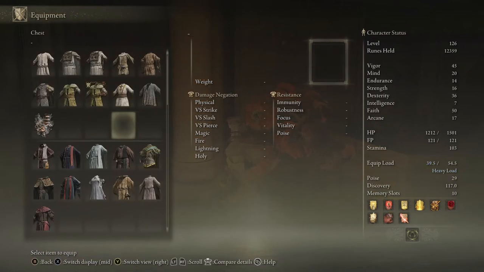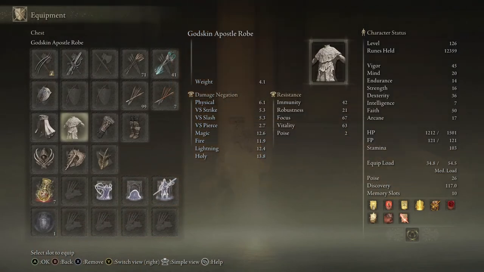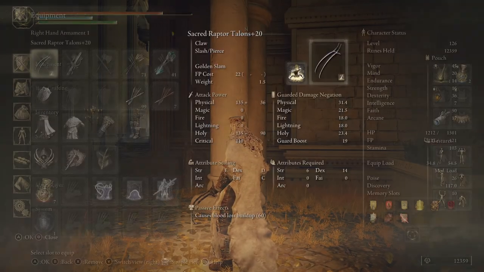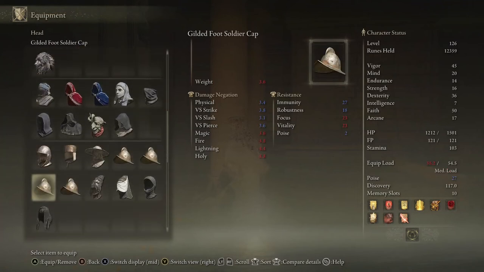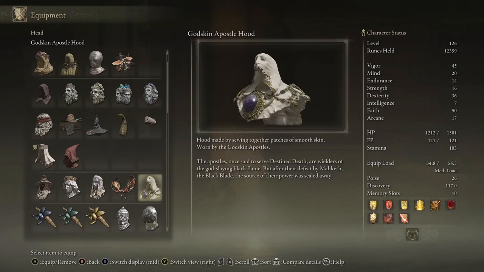Just came to a realization here. You know what we never did try on or look at? We've got the Godskin Apostle set, too. I totally forgot. So we got Godskin, everything. Godskin Apostle Hood. The apostles once said, serve destined death, wielder of God slaying Black Flame. But after their defeat by Malekith, the Black Blade, the source of their power sealed away.